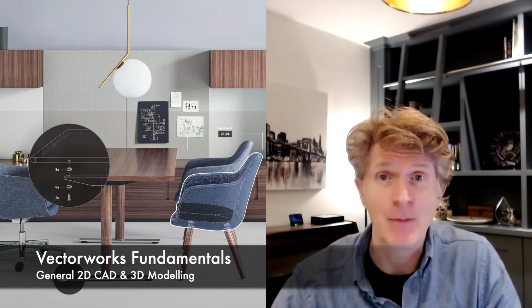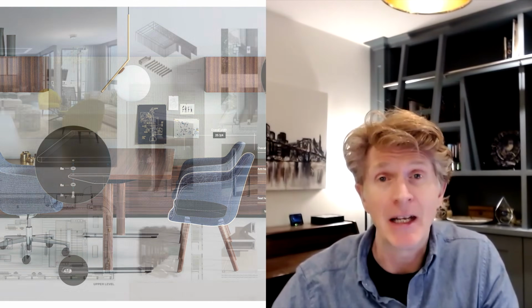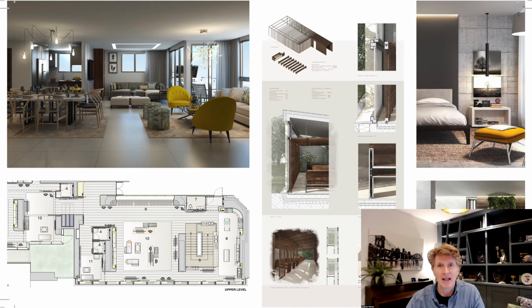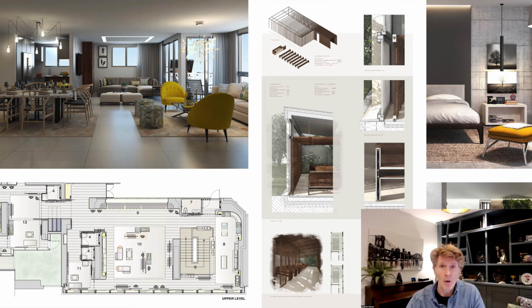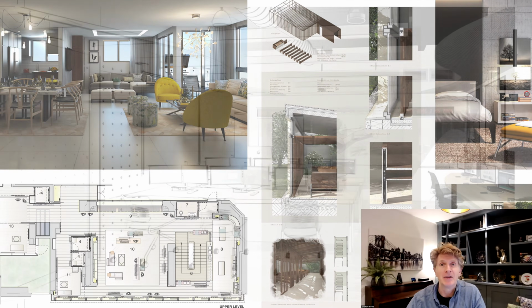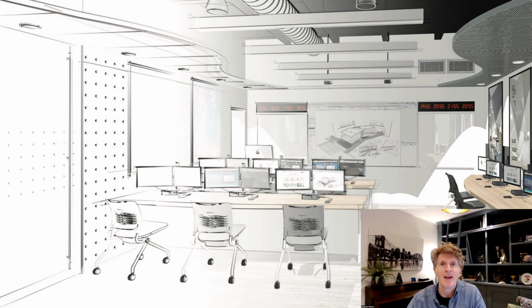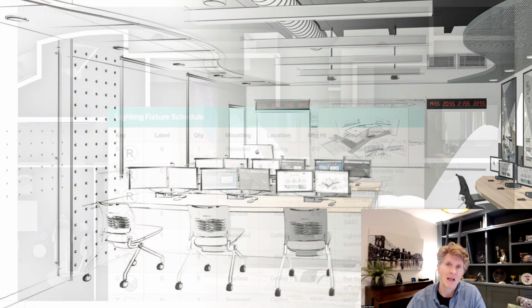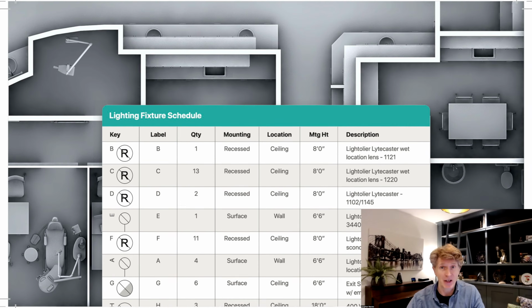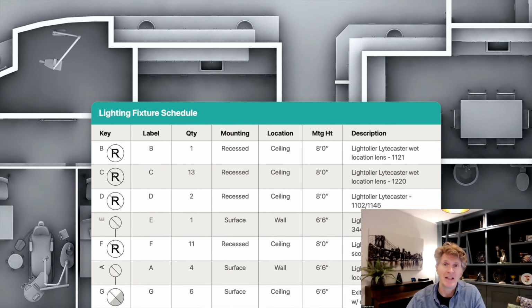Last but not least, we're going to talk about Vectorworks Fundamentals, which is the most basic version of Vectorworks, which is geared up really for general drafting and 3D modeling. So for example, you might consider this if you've not got a professional aspect like architecture or landscape or entertainment design, but you still want a design software that can do absolutely beautiful 2D drafting or 3D modeling, for example, furniture design as well. So Vectorworks Fundamentals is a really good choice for many people who are just starting out with Vectorworks, who don't have the full range of professional capabilities or requirements just yet, but they still want a very powerful bit of 2D and 3D design software.